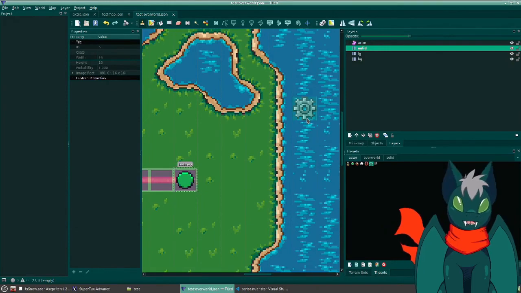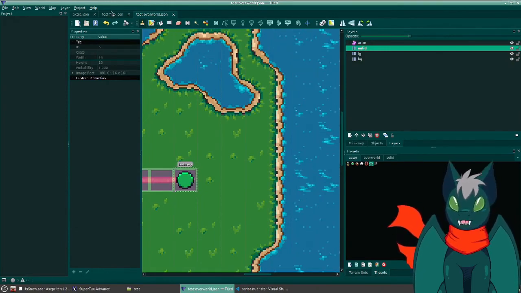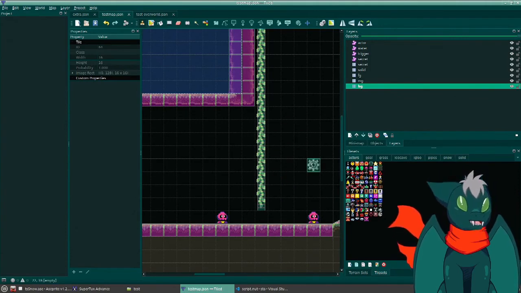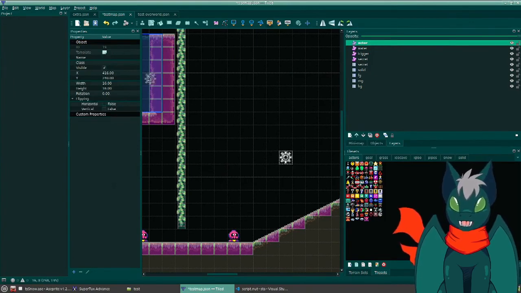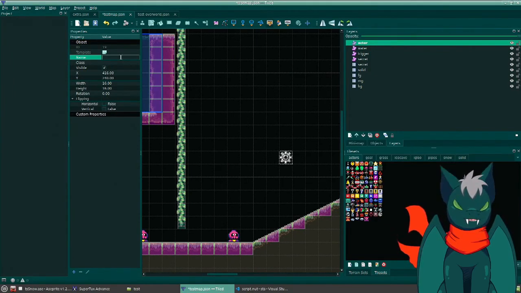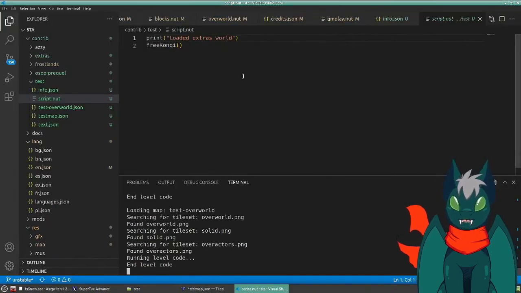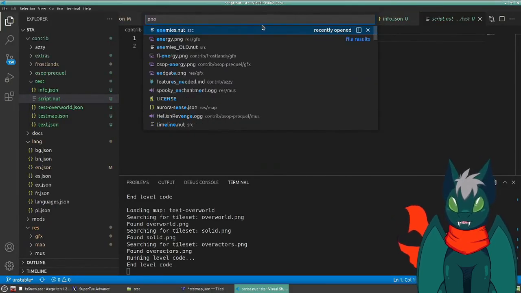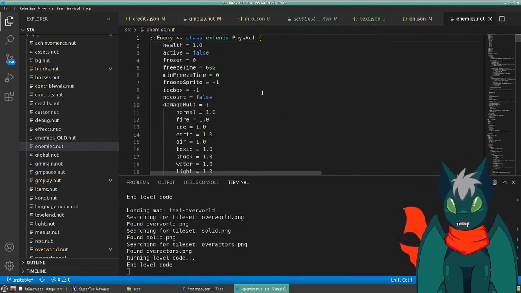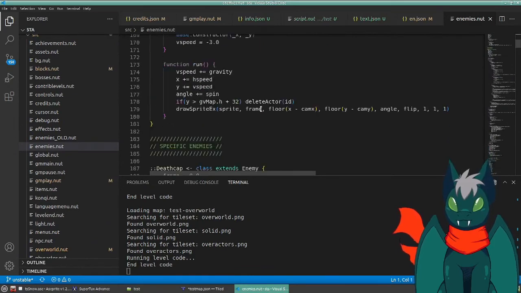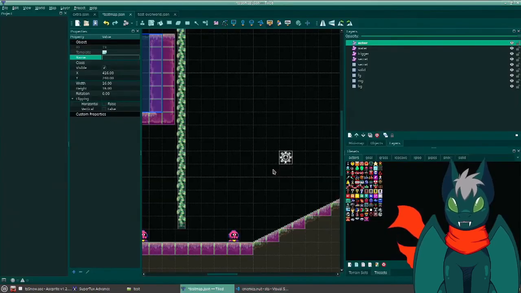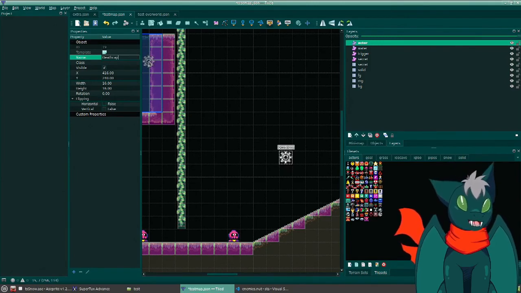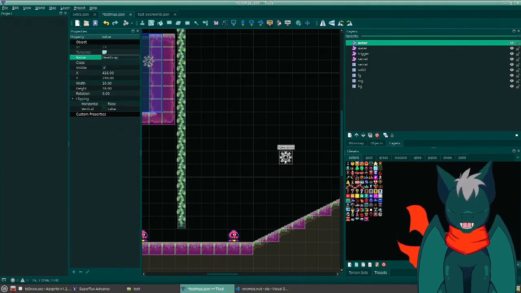And then the gear. The gear is a very special tool. It's also found in the regular map here. So what this does is you'll put it in your actors, and you'll give it a name, and the name will be the exact name as it appears in code. So let's say, go to enemies, and let's say I wanted to make a death cap. So you would put this code exactly, capital D and everything, death cap, into here. This gear will allow you to create custom classes and put them in your maps.